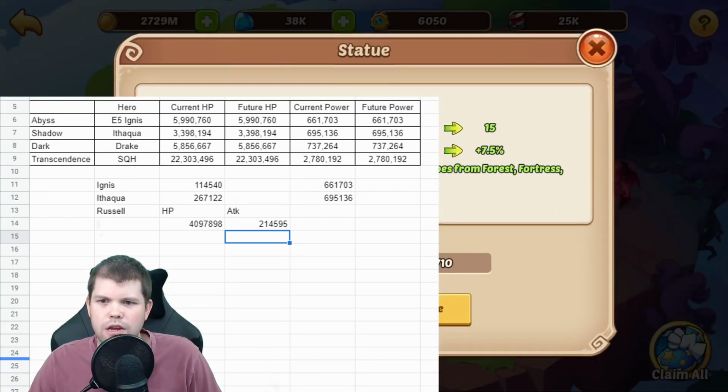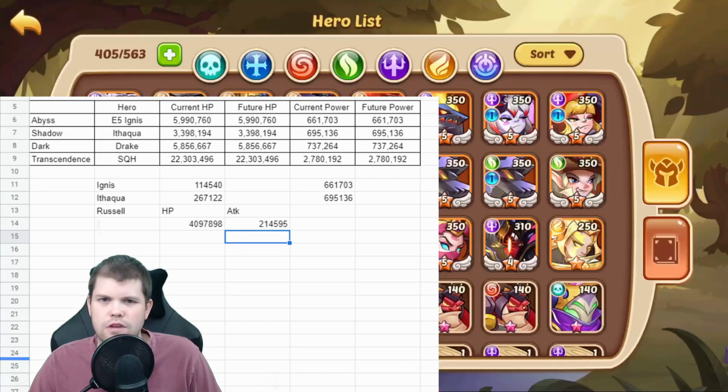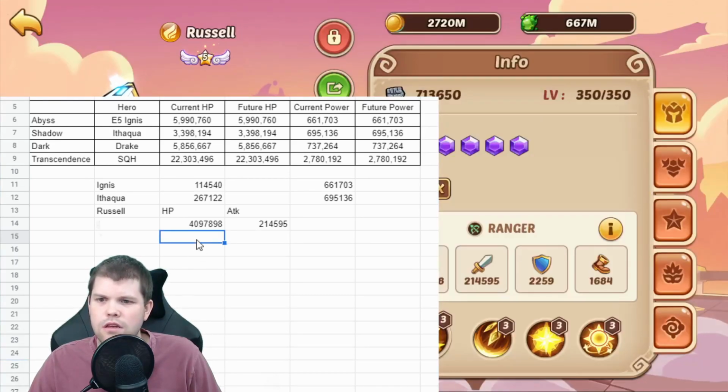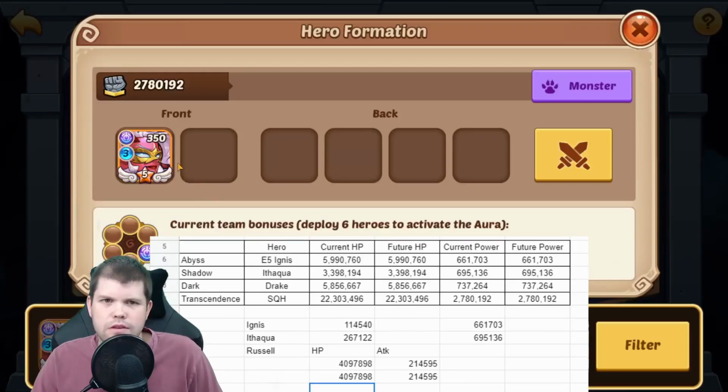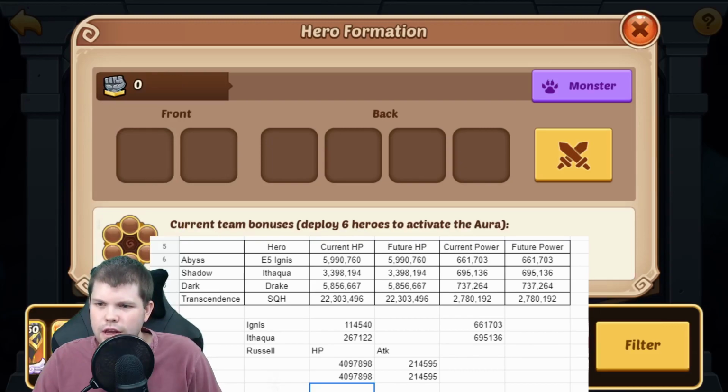Okay, and we're going to upgrade these statues and see if we notice any effects. We'll upgrade the attack statue, which should affect light heroes, and we will upgrade the other light statue, which should affect the HP of light heroes, and we will see if any of those values changed or not. 4097898, 214595. And still just going in, changing the arena power around. You can see the arena power has not changed at all from using these statues, which is just very interesting.